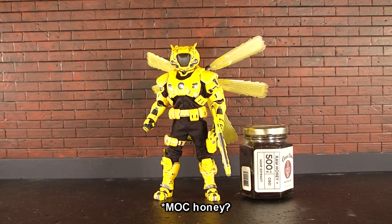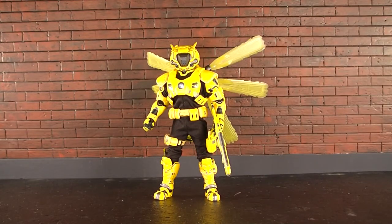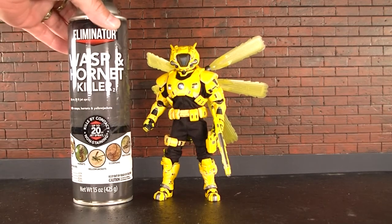But there he is next to that raw Texas honey. Now he's a Texas murder hornet, I guess, because I own him. But there he is with that honey. Now you're probably thinking, Sonny, you just compared him to honeycomb and honey. That's a hornet, not a bee. Okay, cool. Well, I do have something. Here he is next to a can of wasp and hornet killer.